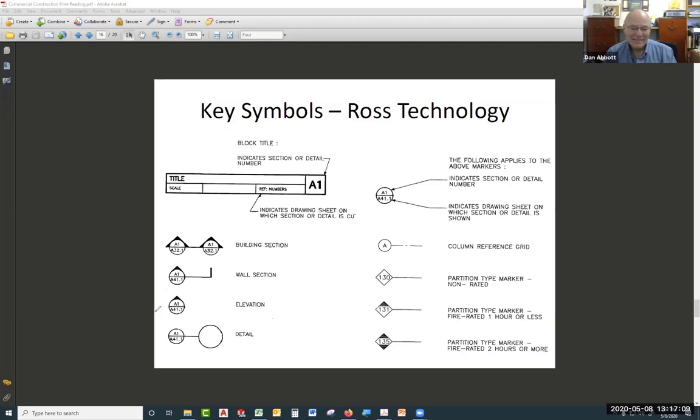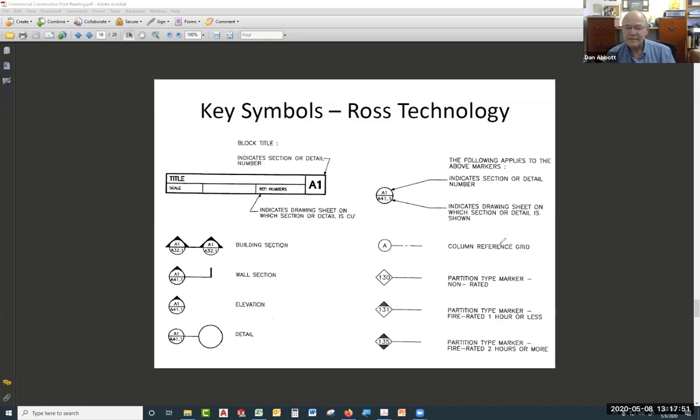Elevation is interesting because that's not how they designated elevations on this print, I don't think. Maybe that was on the other one. That's another way of elevations being designated. But they're showing, I guess they do do that. I'm sorry, I was confusing this with one of the examples from another set of prints. So forget that. Clear that off where it shows up on the video. The difference between these two is that there's no line coming out here. So by itself, it hangs out, and that would be on the outside of the building showing you an elevation. A detail means it's circling something. So something in here that is showing you a detail of. And then you've got the detail number above, and you've got the page number below.